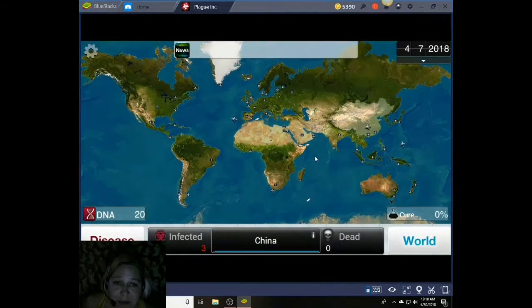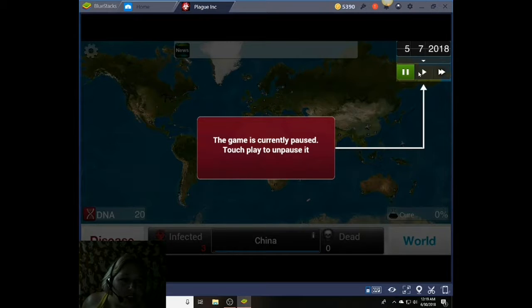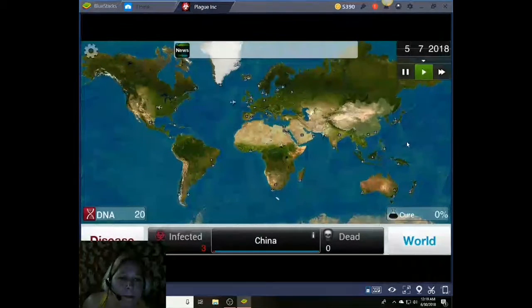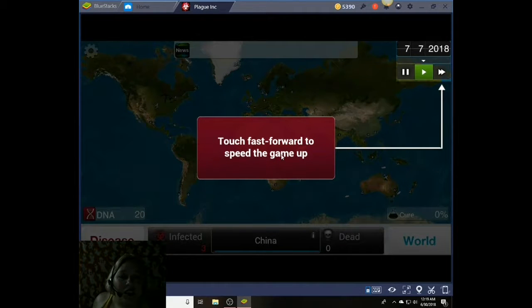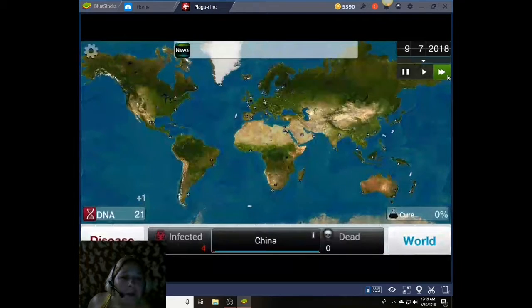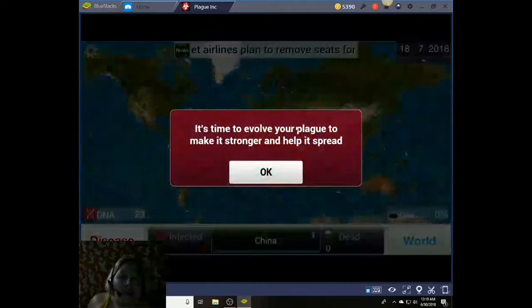Okay, so I still see people in China. You can change the game speed here. Touch it to control it. Oh, okay. So I just got China, 3 people in China. Touch fast forward to speed the game up. Still got China. 7. Okay. It's time to evolve your plague to make it stronger and help it spread.